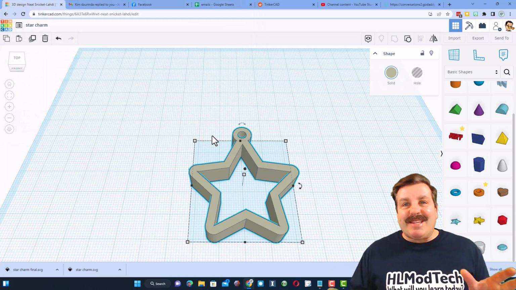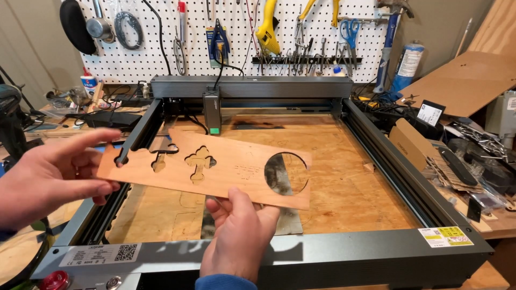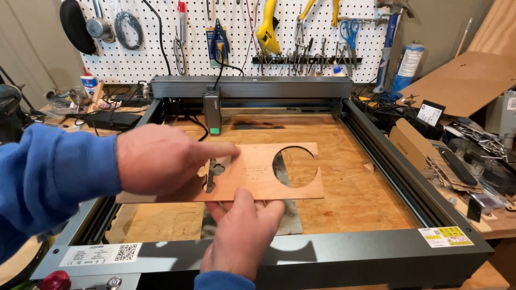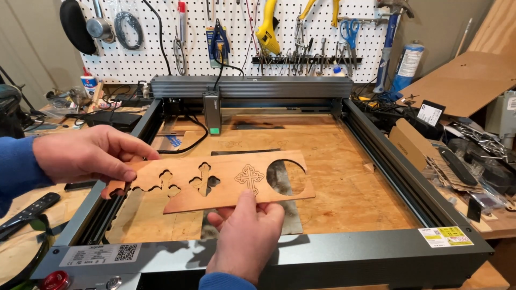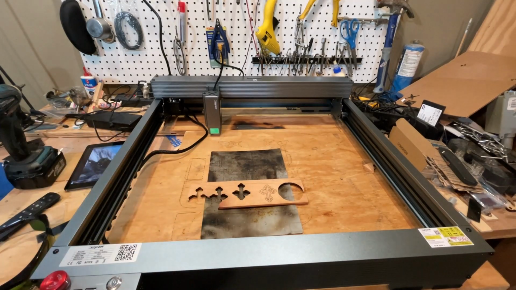And friends, now we can take this awesome project out to the laser cutter. All right, everybody, we are out here with the ATEZR P10. Friends, we're going to try and cut that tiny little charm right out of there. Going to make sure I miss this attempt I had. Let's see how quickly we can get through this 6mm piece of wood and make a cool charm.